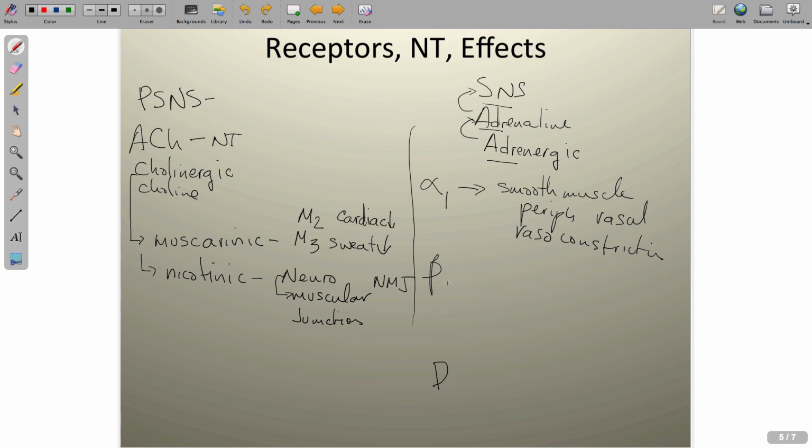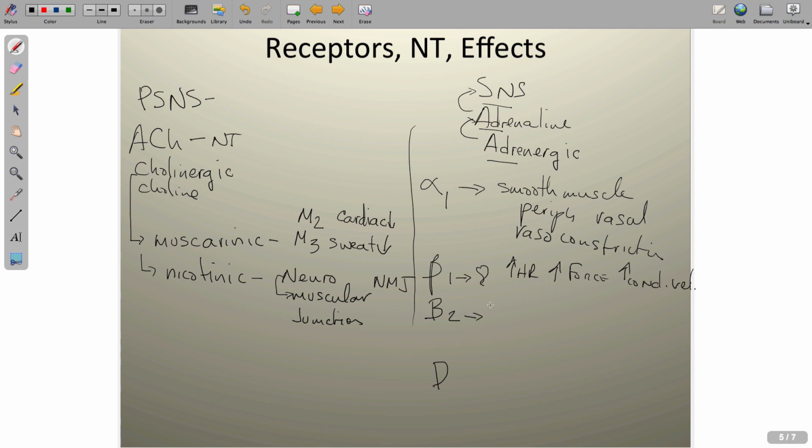All right, so then we have to look at the next piece of this. Let's look at the beta receptors. There are several beta receptors. The only ones we need to know about are beta 1 and beta 2. Think about one heart. So beta 1 receptors are found in the heart. They increase heart rate, they increase the force, and they increase conduction velocity through the heart. And we'll examine this in greater detail when we get to cardiology.